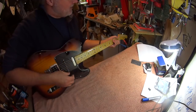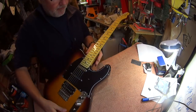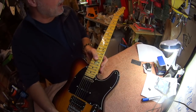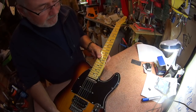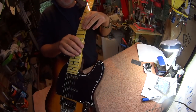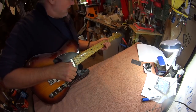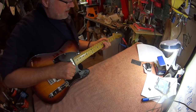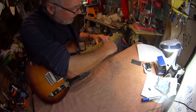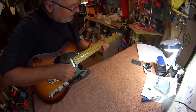Now, the thing that slightly struck me as a bit concerning is that this guitar has, as all of them do, come with jumbo frets, and when I take a close look at these, they're flat, or relatively flat. So these have been leveled at some point, and I don't think any jumbo fret is really this low, because I can feel straight away that I find it a little bit difficult to bend notes. In other words, my fingers run over the top, which is usually a sign that there's not enough room between the string. Well, it feels like it's missing. I don't know. Maybe that's just my imagination.